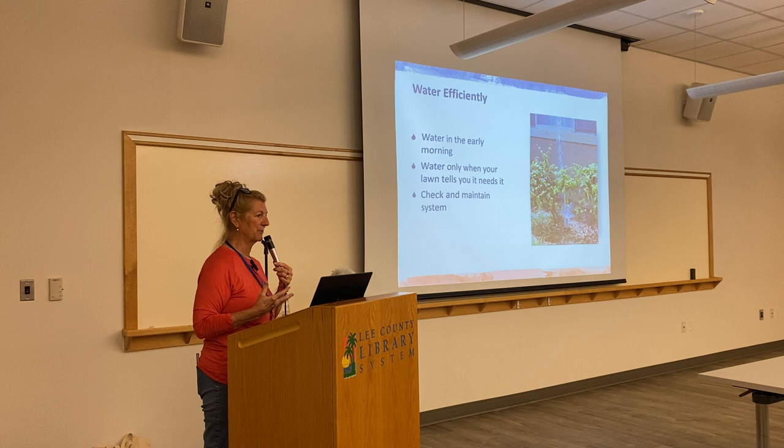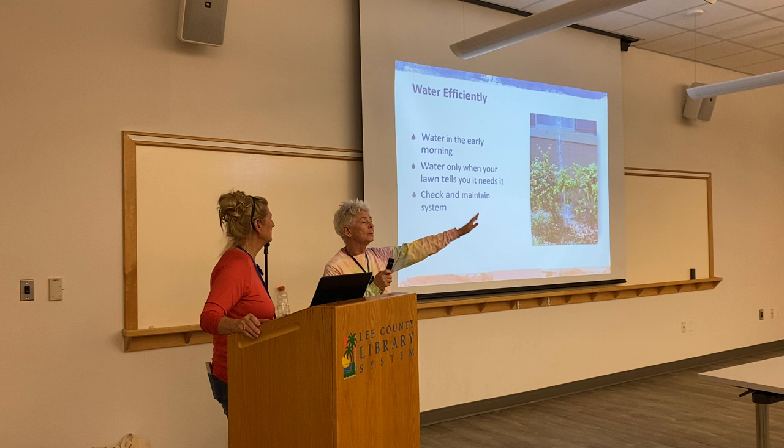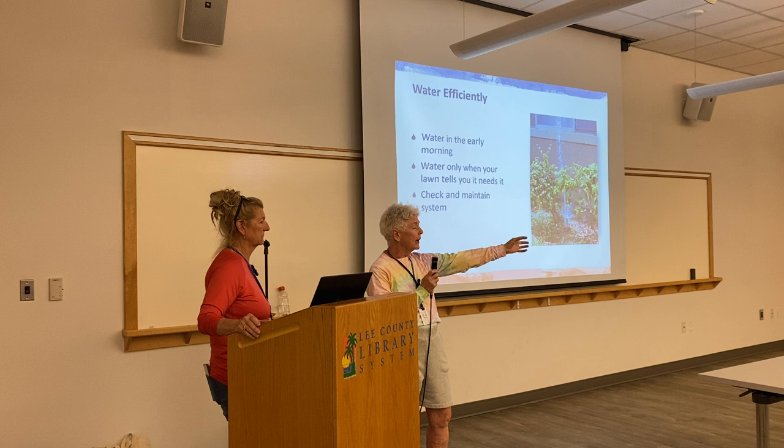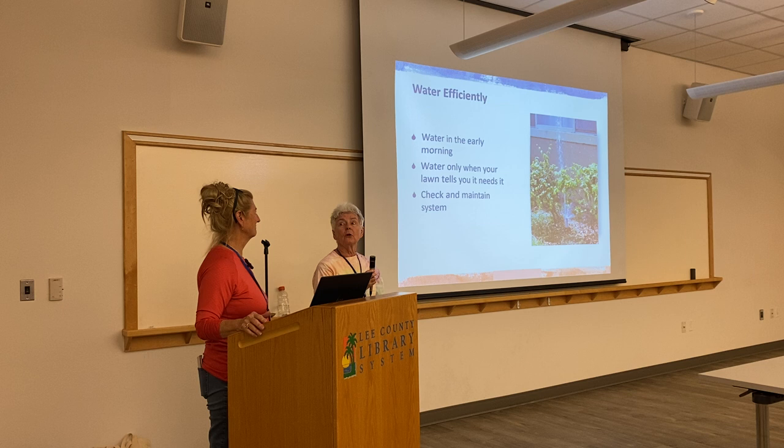And if you're trying to figure out whether the water is getting where it needs to be, and if enough is getting over to where it needs to be, you can take tuna cans or some little thing like that and put it in various parts of your yard. And then after your sprinkler system has been on for a while, you can check and see, oh, that one's empty. Okay, I have to change the direction on my sprinkler. Or that one was full halfway through. So that's a way of checking how much is getting where.